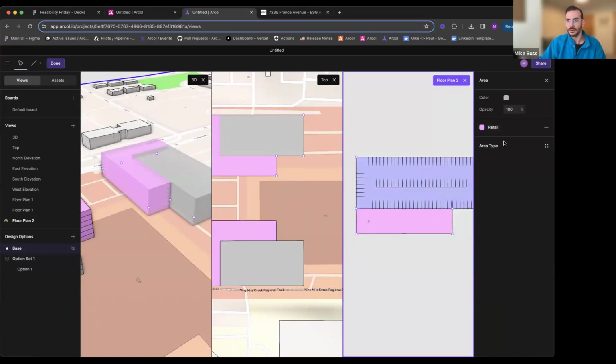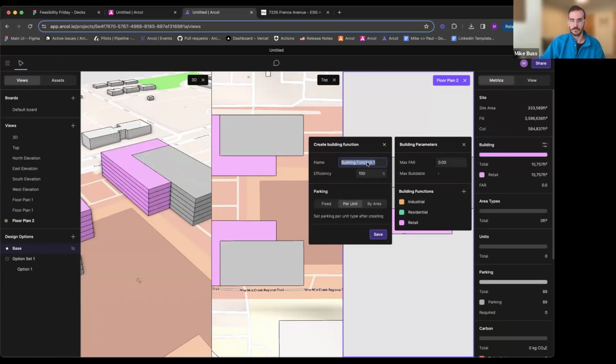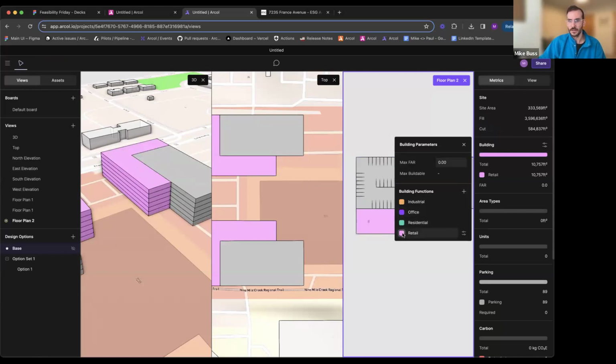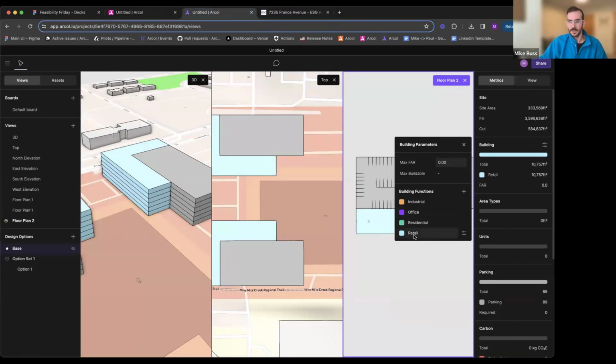And this, we don't have office. So let's create an office type. And it was blue, right? Yes, blue. So we'll make it blue. Some kind of a light tealy blue, something like that.